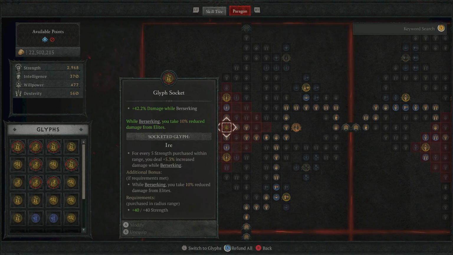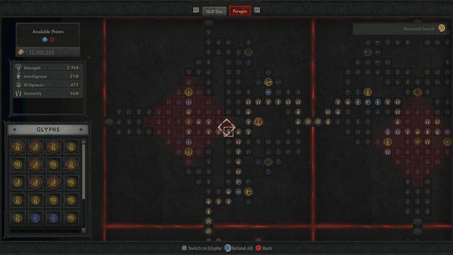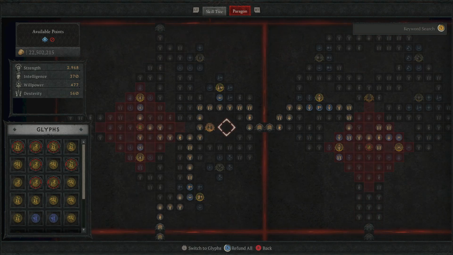We're berserking constantly, pick this up, it's well worth having, exactly the same as Territorial, extra damage reduction. Pick up the rare node either side of it while you're here, and then make your way all the way up, pick up the other rare node in order to give yourself some more health. The board itself is going to be just like this.